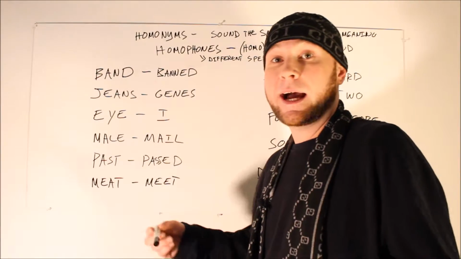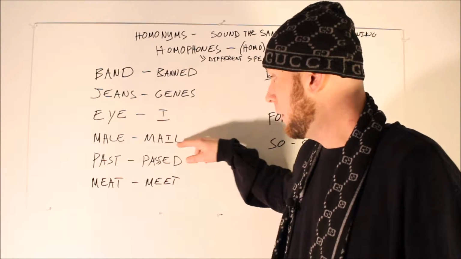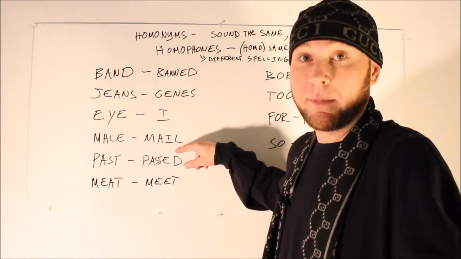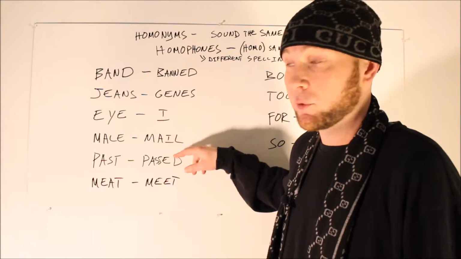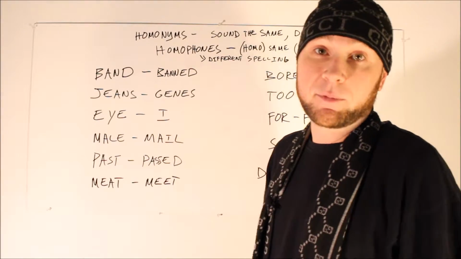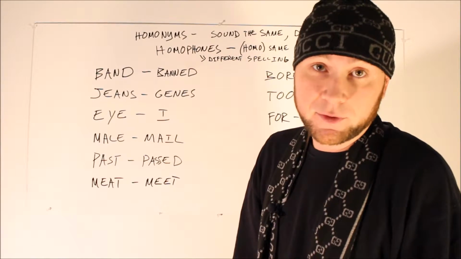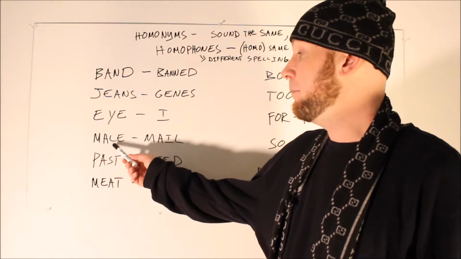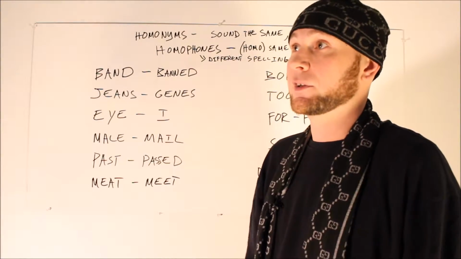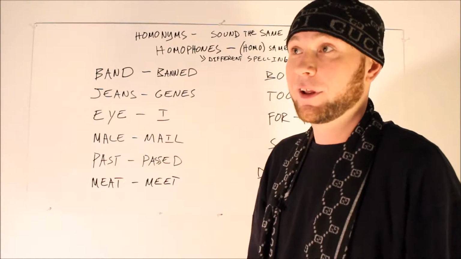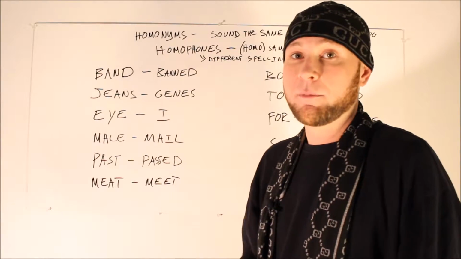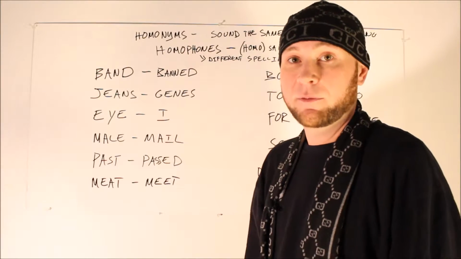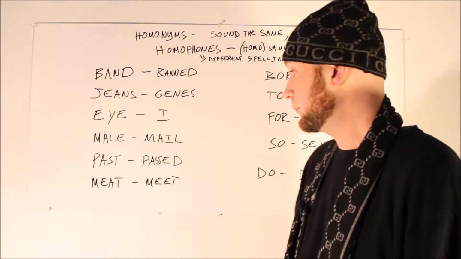So the next is mail and male. Like today I got the mail right here, the mail from the mail service, the postal delivery service, and they gave me a bunch of bills and I don't want to pay them. And then you have male, as in the gender, because there's two. There's male and there's female. Male being a man, female being a woman.